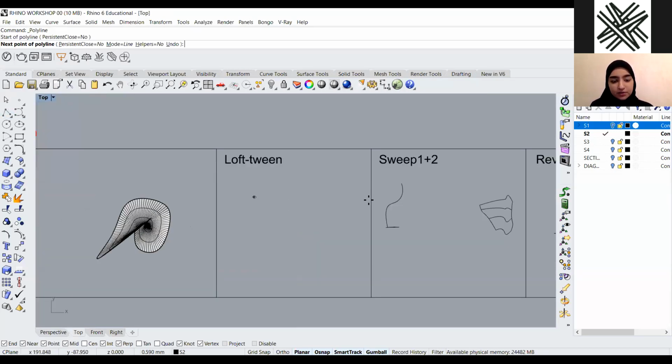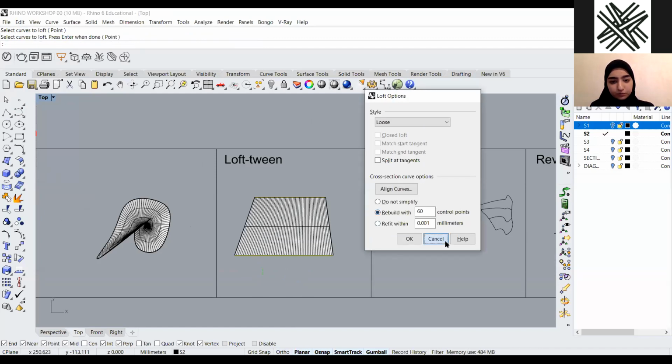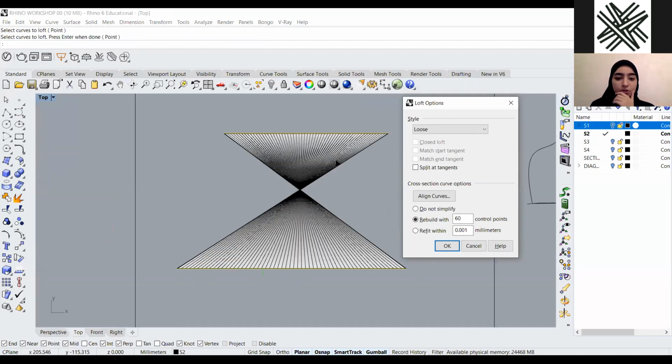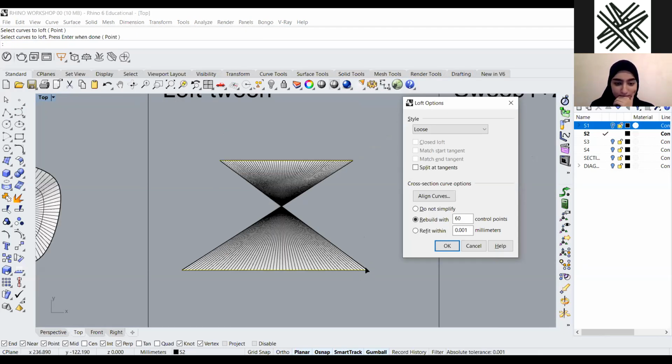Sometimes you have this situation. When you do loft, this thing happens as if it's creating an X. So what you have to do in that situation is to go to the options.